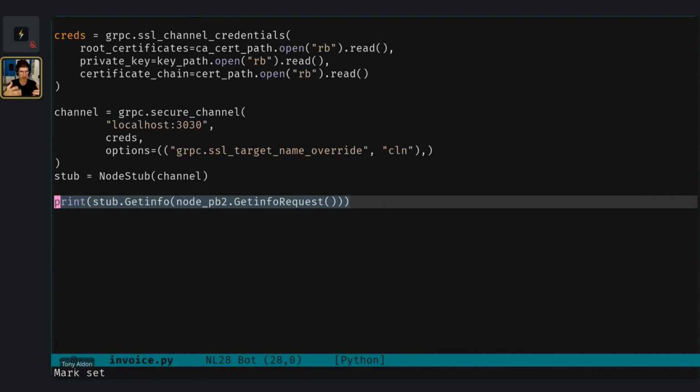So here we can see we have get info, we have a print, we have a get info request. Okay, maybe after we need to understand how it works, but we are doing a get info on the node via a grpc channel. We needed to pass it a get info request from its type, with no argument, and then we print it. Okay, that's fine. So we are going to look at the whole file that, by the way, is just 28 lines of code.